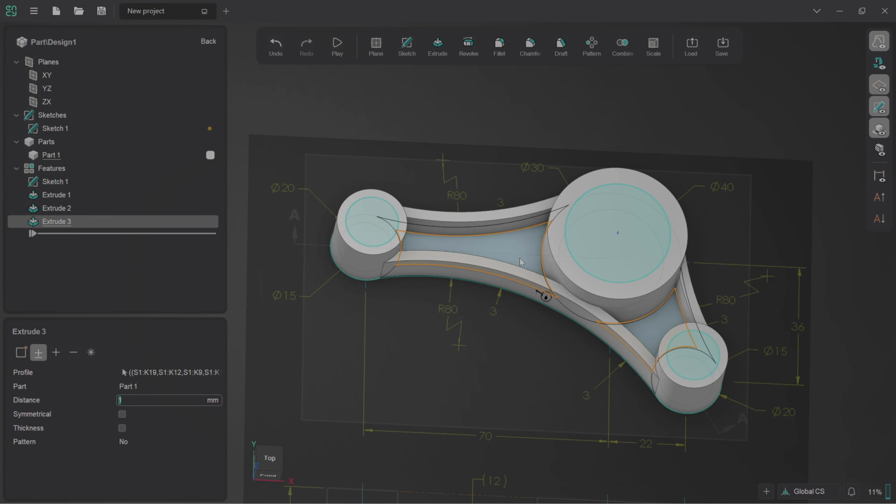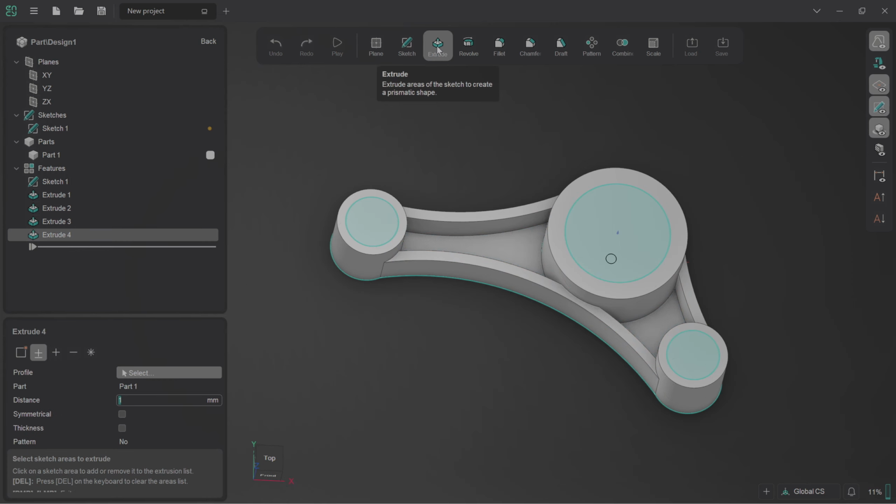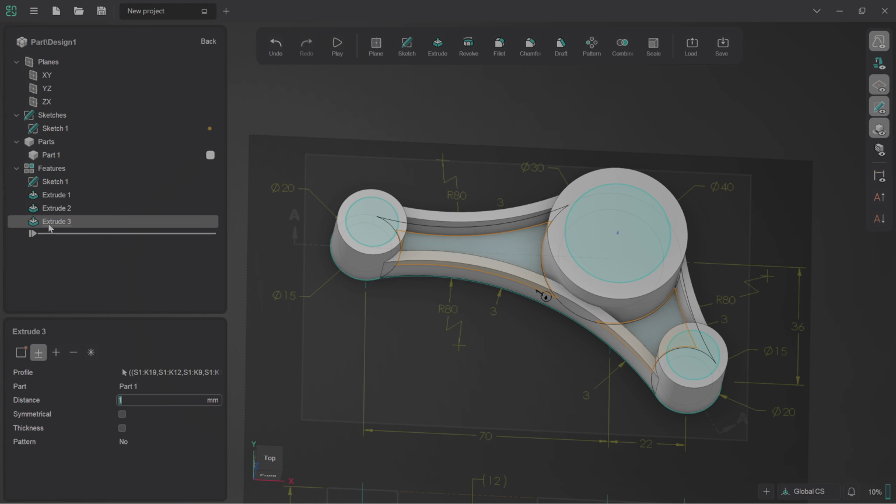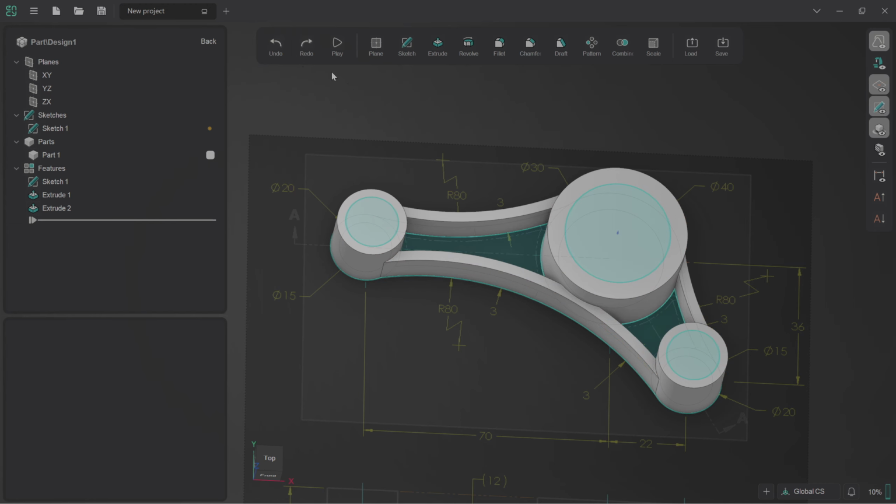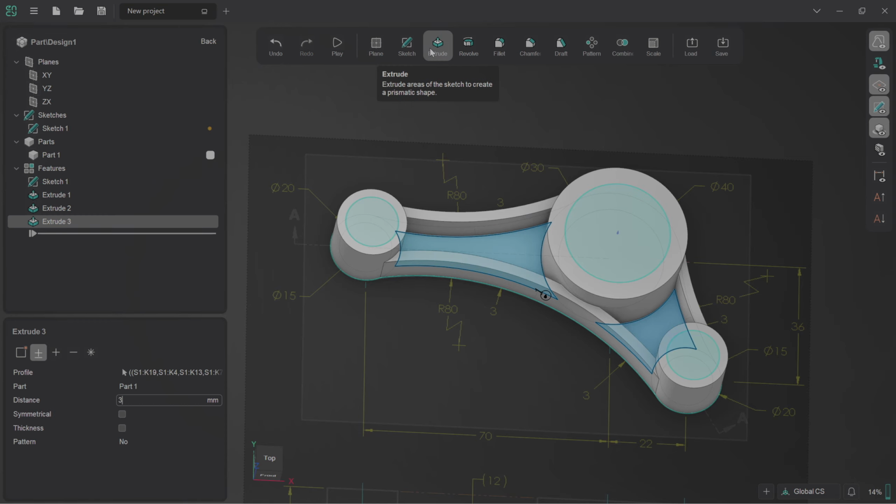So let's undo that step. So click on undo the once. Okay. We click on these two parts and we type in extrude, type in 3, and that's all done now.